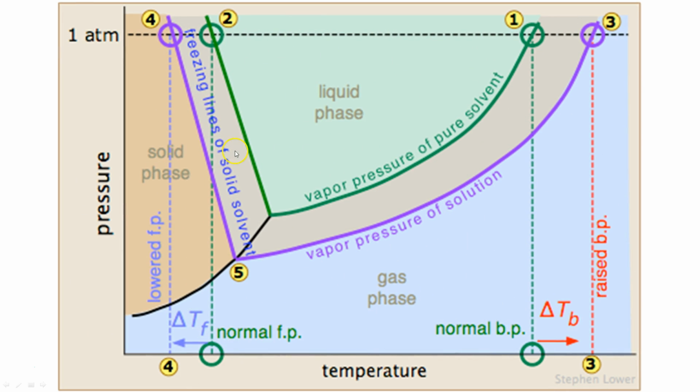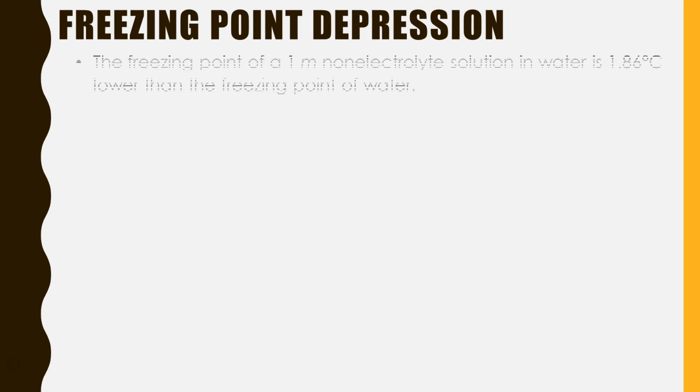So here we have our phase diagram with our triple point down there. Here we are, pure solvent. So the liquid is just the green phase. When you add a non-volatile compound, it doesn't matter what it is, it's going to expand this liquid phase. Those are all going to be pushed out. It's now going to be freezing at a lower temperature. It's now going to be boiling at a higher temperature. It's going to be a liquid more because of the things that are dissolved in solution.